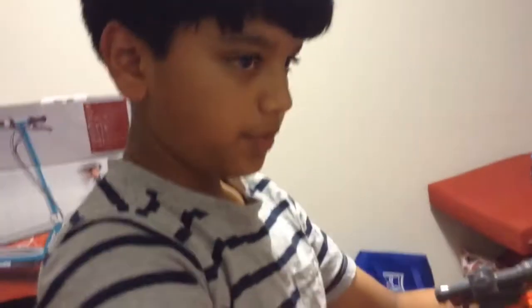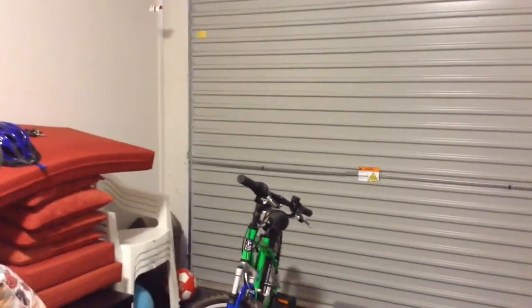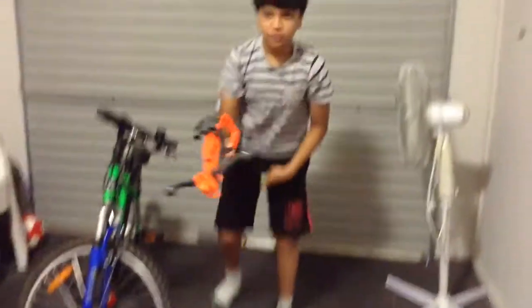One more shot. Make sure I don't lose my bullets. Don't shoot your finger. Oops. Okay. Perfect. Last shot. Close. So, all of my shots were close. I'm still getting used to the binoculars.